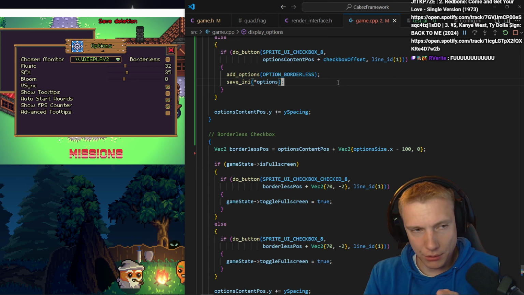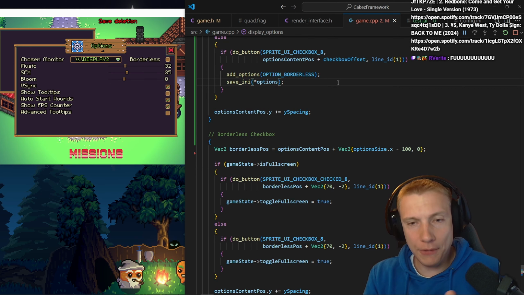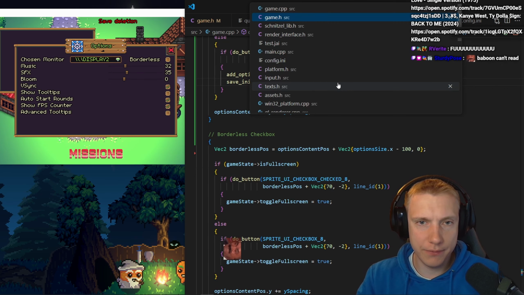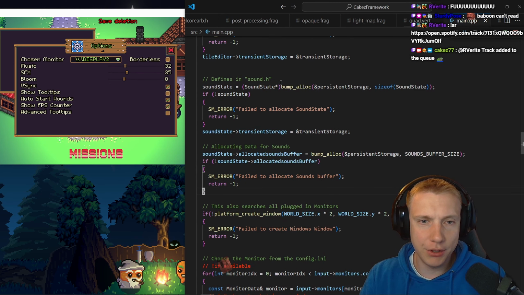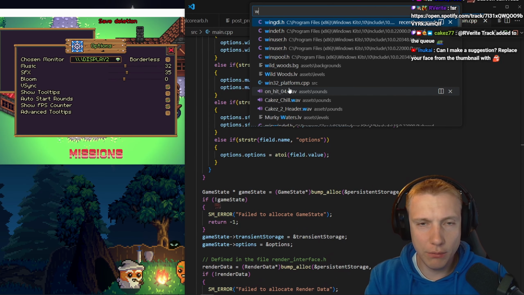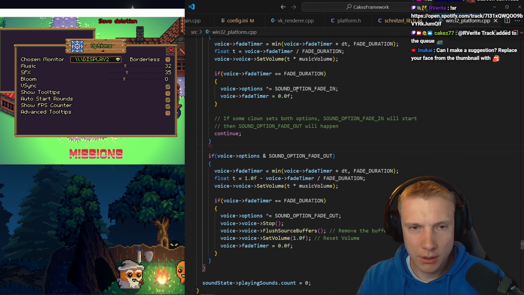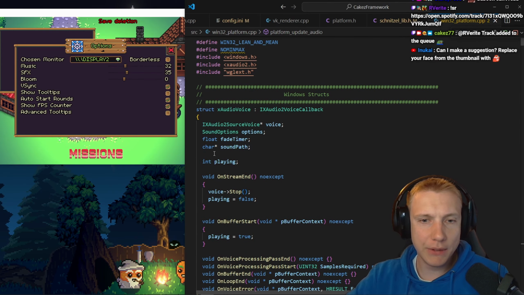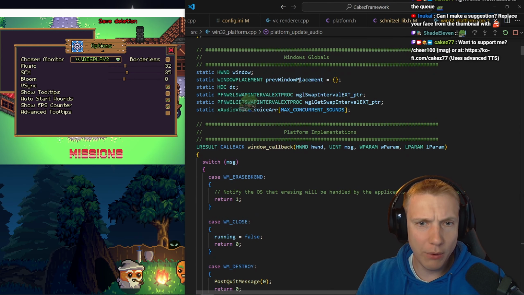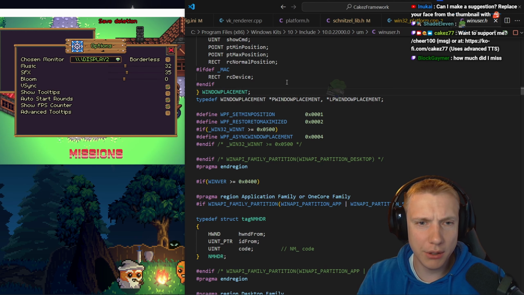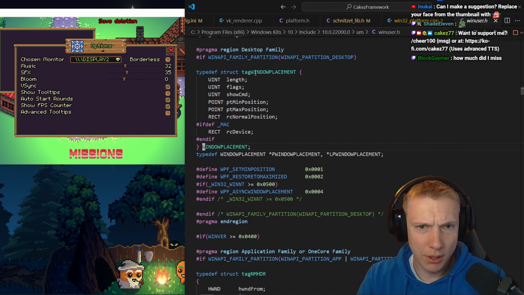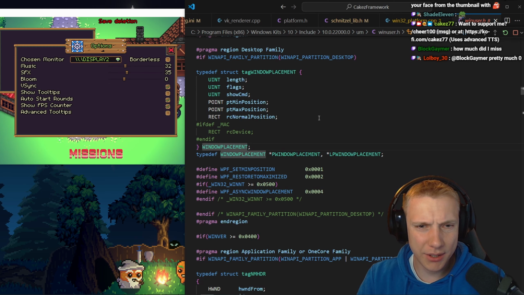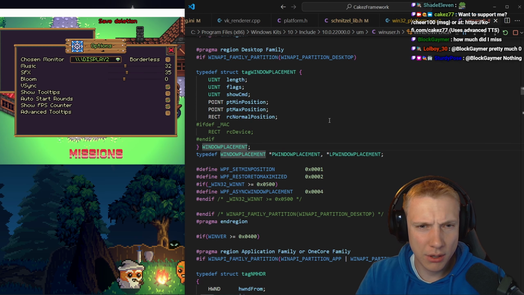Alright, let me see. I have to understand how borderless works in order to understand what I need to do. So in Win32, I need to ask the platform on whether it is full screen or not. Window placement has flags, position.